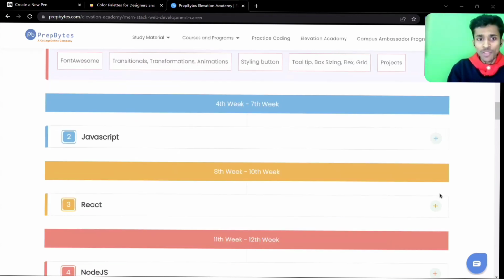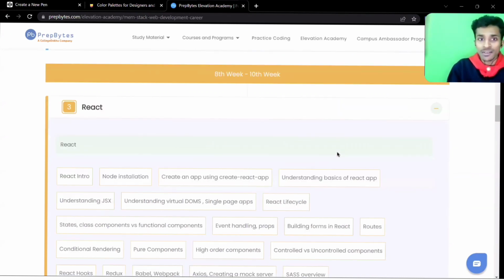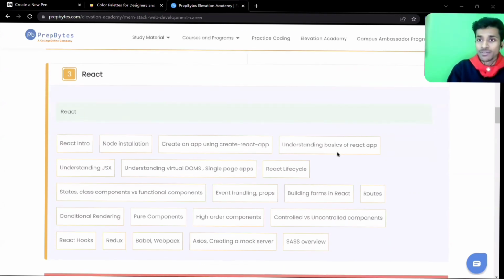Once that is done, you can move on to one or another framework. As I said, you learn the particular framework which is in demand. If there is a demand, you supply it. React is the most in demand JavaScript framework, so learn React. Learning React will involve various other concepts that you will have to learn, like routing and Redux and so much more.